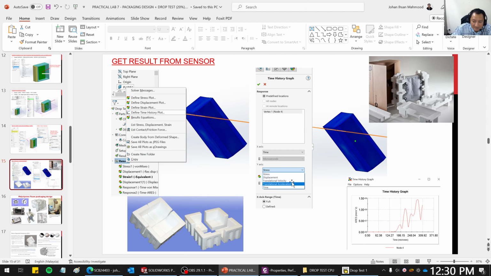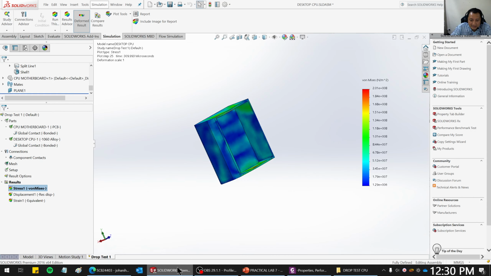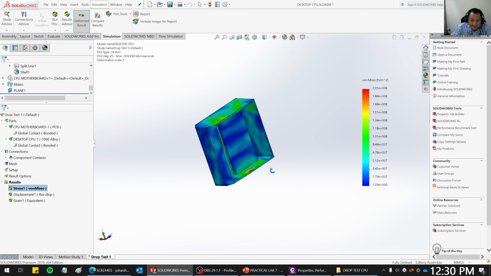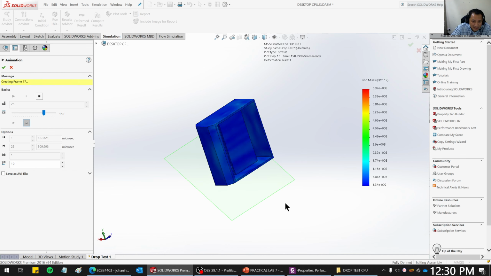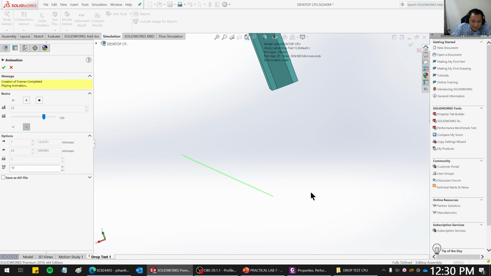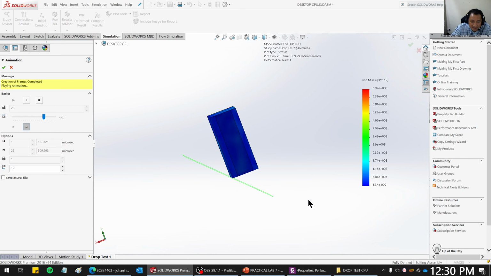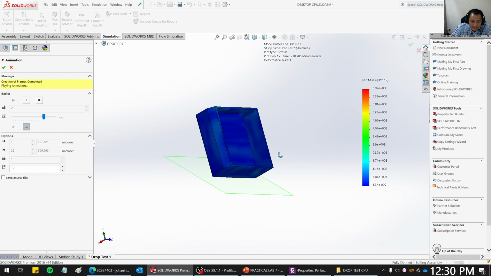Maybe not. Maybe yes. So this is done. It's a good idea to animate first and make sure everything is running okay. Is it properly being dropped at a 45-degree angle? Okay, it's being dropped that way.